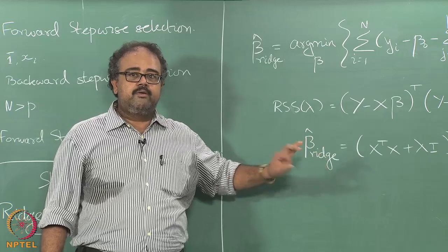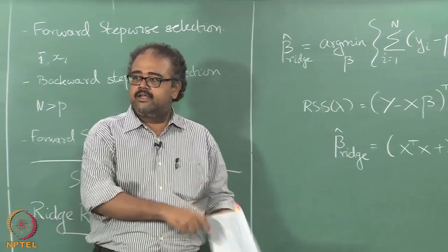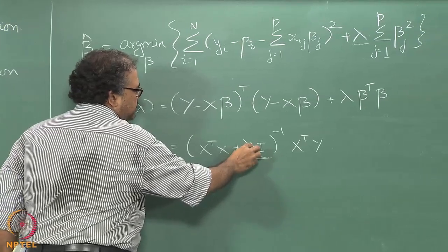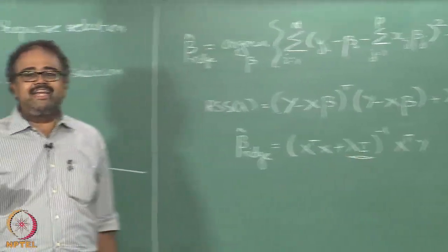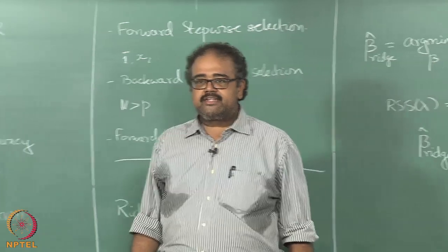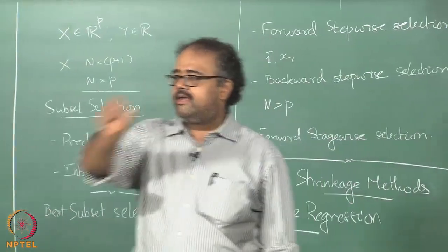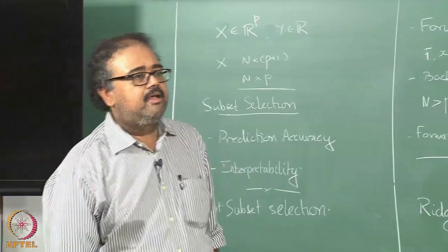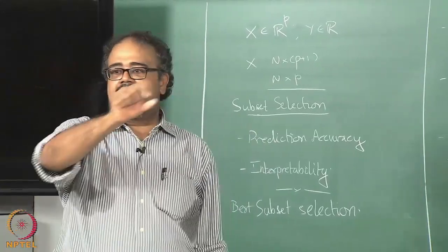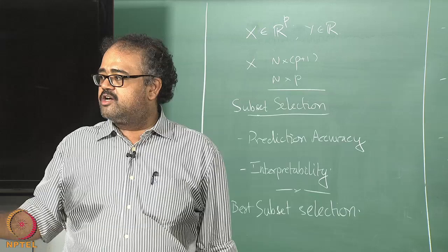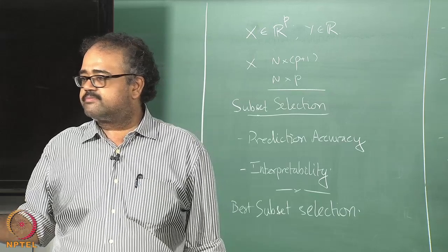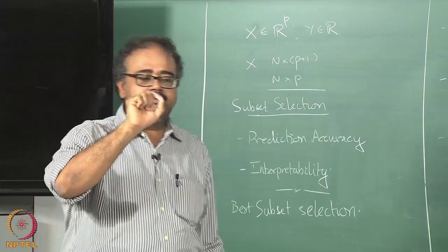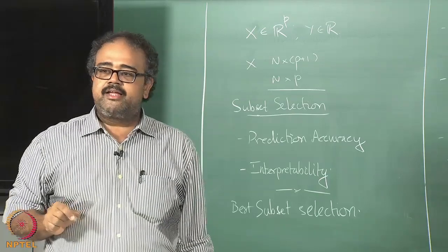So this tells you why this is called ridge regression, because what I have done here is essentially add a ridge to your data matrix. You take the x transpose x, and then you add a diagonal lambda to it. It is like adding a ridge of size lambda to the diagonal elements of x transpose x. That is why it is called ridge regression. So why are you doing this? Can you see one advantage of doing this lambda I thing here?